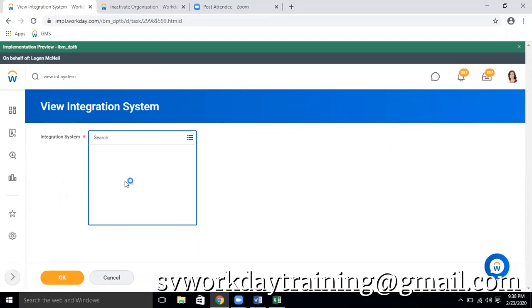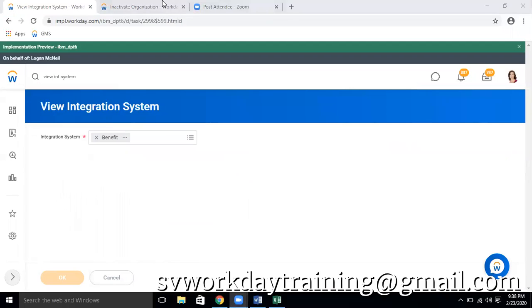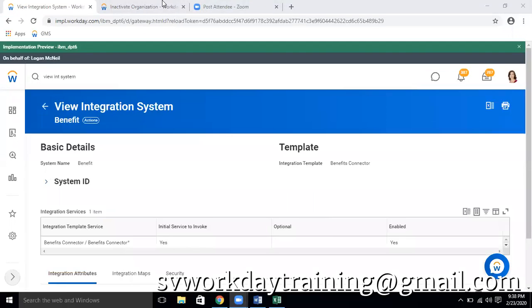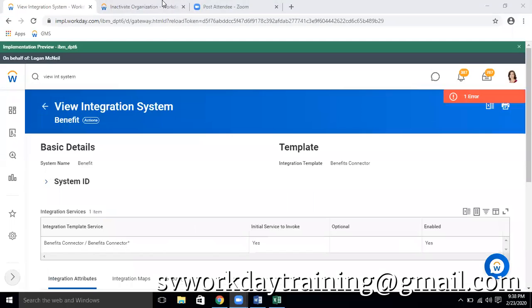Okay, if I have this benefit integration. Okay, no worries. I'll extend for 10 more minutes, because I have got a couple of good questions which I don't want to skip.